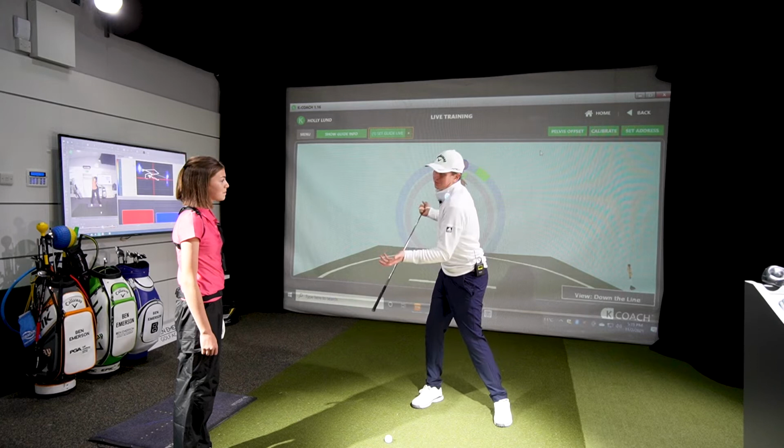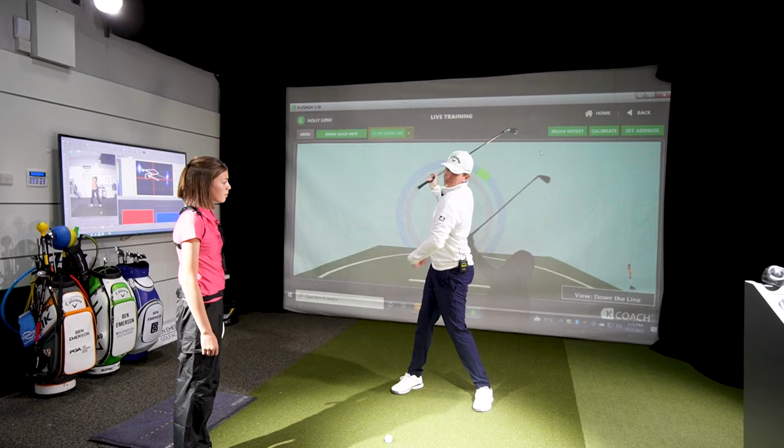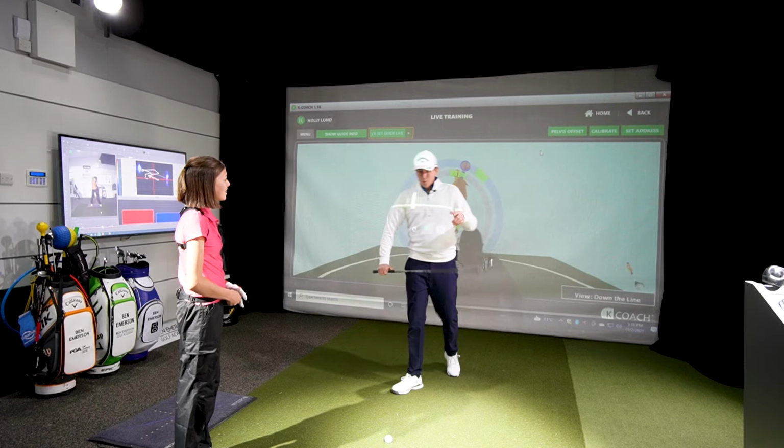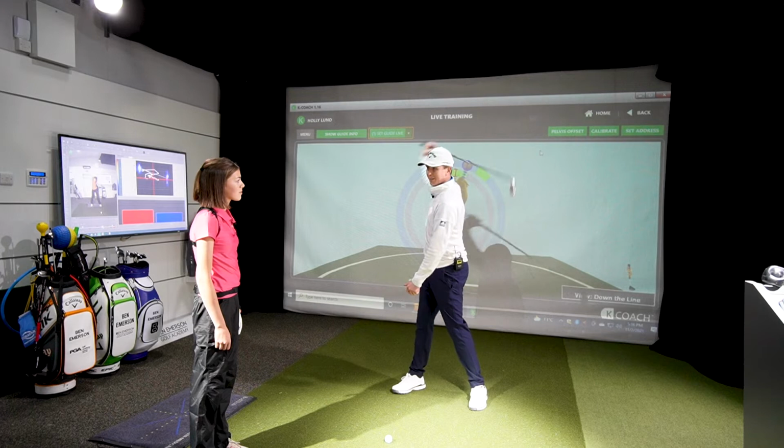But if we talk about reverse spine for a second, so this is you going to the top of the swing and actually extending up and keep on reversing, and because you can turn so much, you just go like this all the way through. So one of the things that we're obviously taught as a youngster is to try and take the club as far as we can, right? That's something that we all get taught. You see the old videos of John Daly all the way down here. And actually, you see a lot of the long drives get all the way down here.